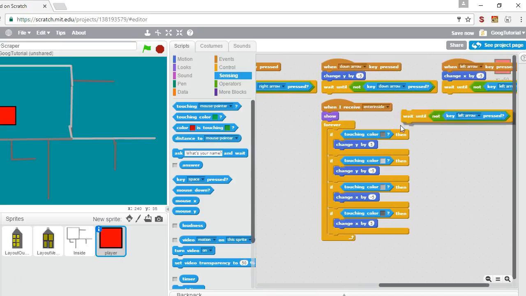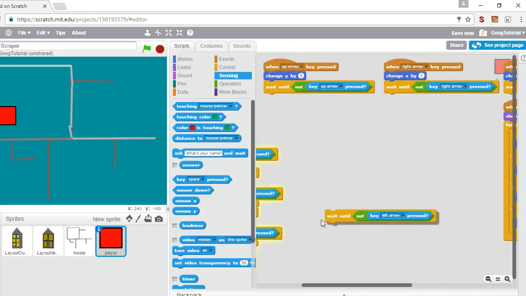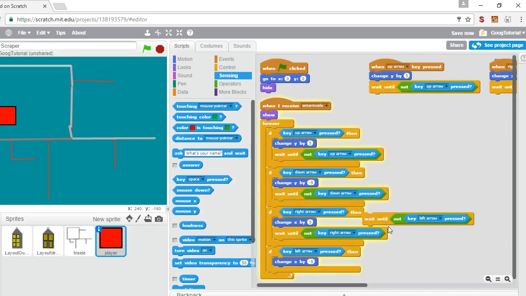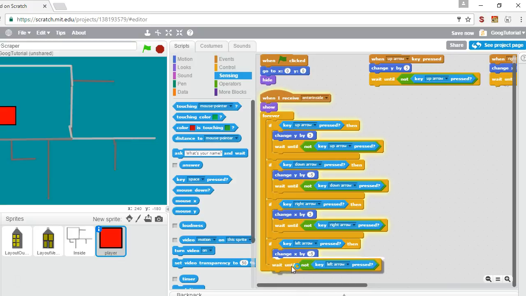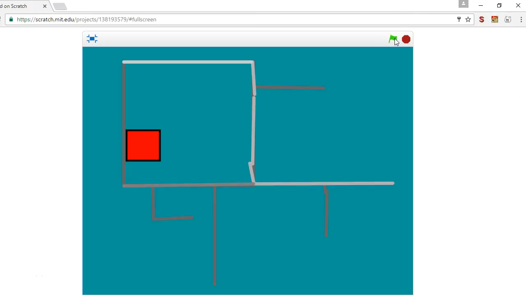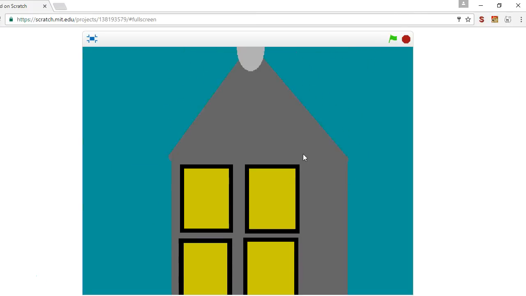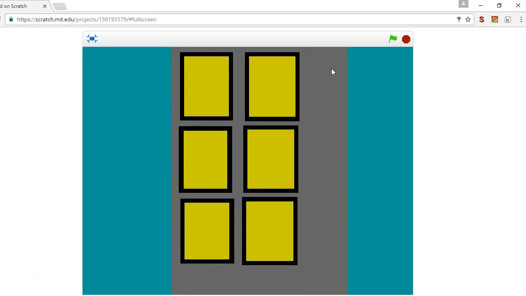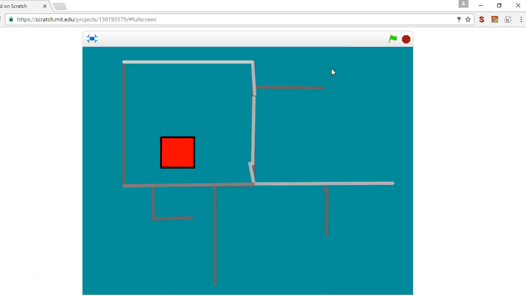So like I said, there's lots of trial and error with coding, but there's a way around it. It's not impossible because there's a way to figure it out. You just have to think, and if you can't think, then take a break. Come back with new eyes. So here's how it works. We have the outside of the building now. We have the inside. So you see, I can't hold it anymore. You can't hold it, but you can do this, and there's no way to get out now.